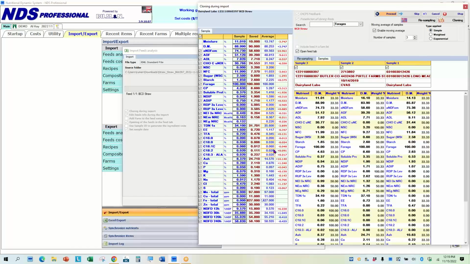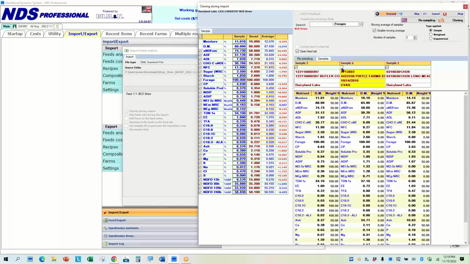But I'm just showing the keystrokes here. And again, you could unclick any of these values here, and the other way to do this too is, here's an ash value that's just skyrocketed here. So maybe I don't even believe this sample. So I'm going to take it out of the run and just get a moving average of the last 2 samples from here and here. And I kind of believe that a little better, so I'm not even going to include this one here. So then I'm going to go ahead and say, okay, this is what I want to do. I want to simple average these last two 50-50, proceed.